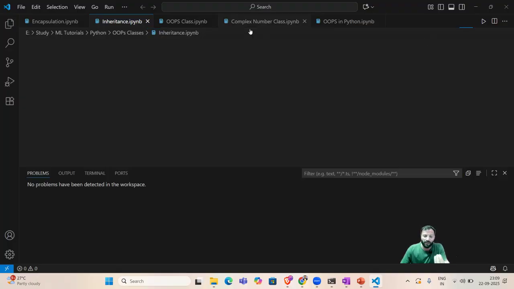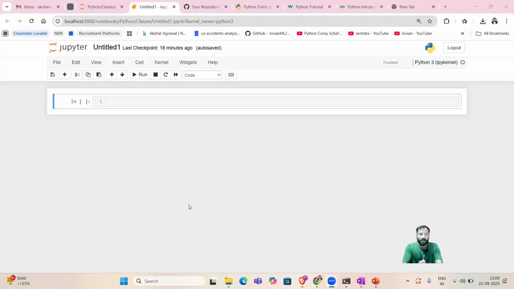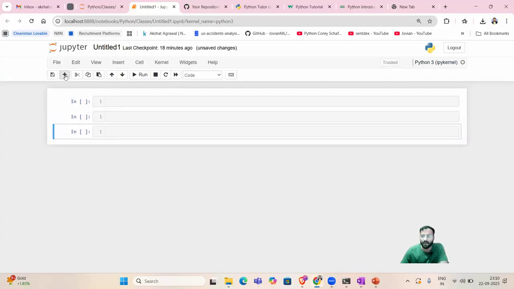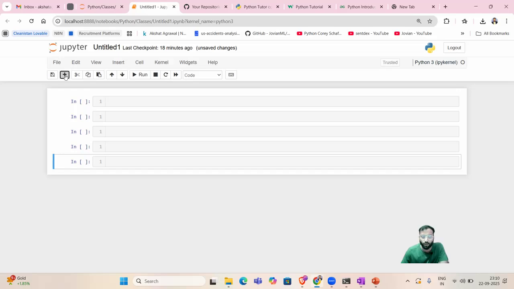So this is how Jupyter Notebook is opening. In this tutorial, I will majorly use Jupyter Notebook and Anaconda Navigator, of course, right? So I'll tell you about Jupyter Notebook a little bit. This is how the interface of Jupyter Notebook looks. It's like a notebook where we have multiple cells. So this is a cell. When you click on plus, we can add new cells, like new pages in a notebook.